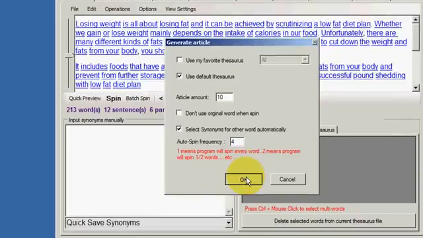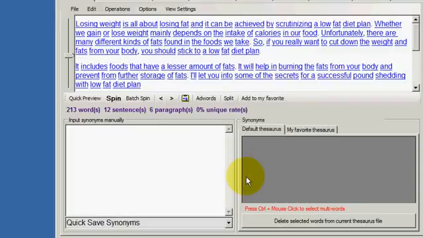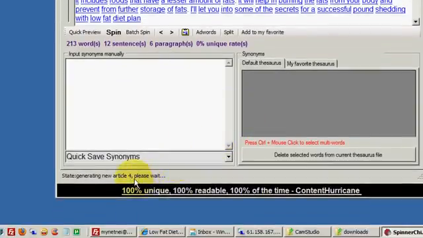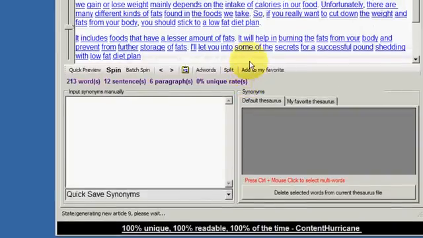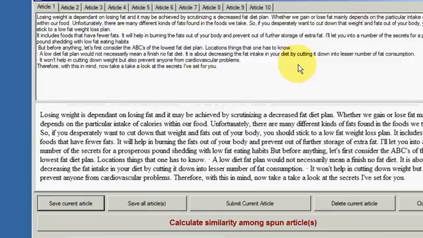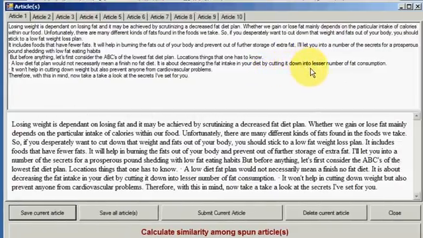So I'll click OK to that. I'm going to spin 10 articles here. I only want 5, but you'll see where I'm coming from later on. So I'll click OK on that, and we can see down here it's spinning the articles now, and as you probably know, they'll appear in front of us in a moment. There they are.